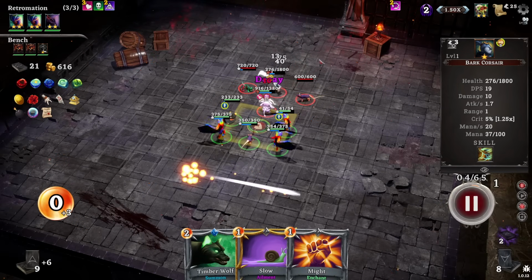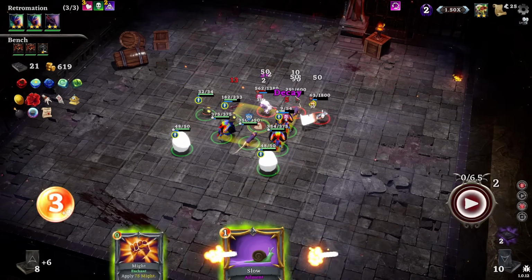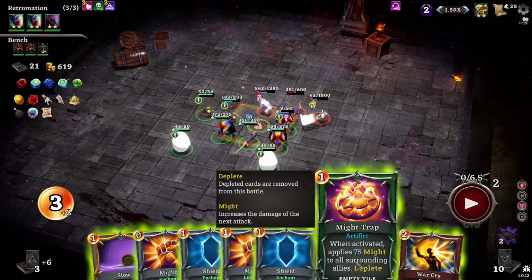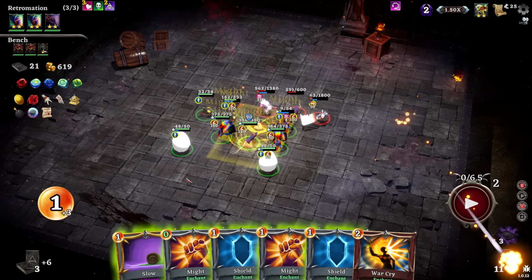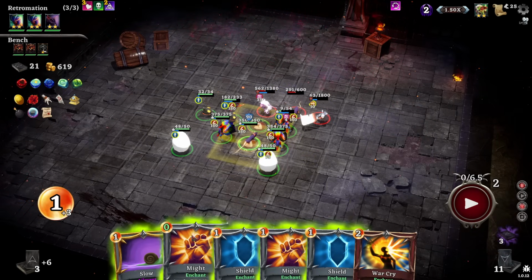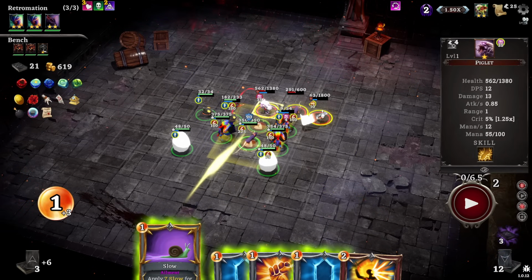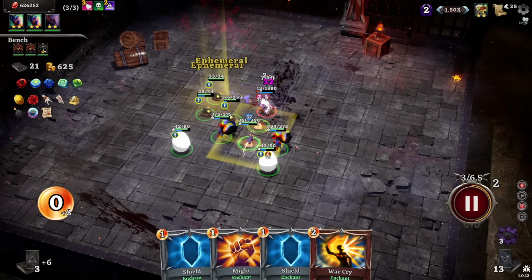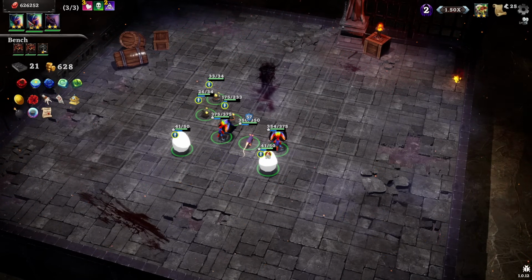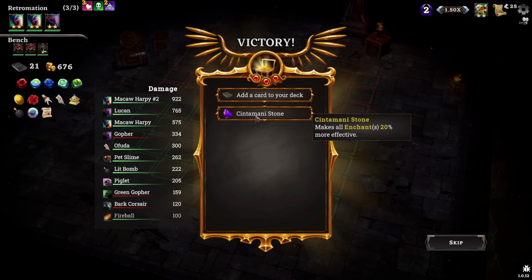Okay. Just didn't want that damage to go to waste there. Another might trap. Triggers both. Who's got the deeps? Honestly, not much of it. Anybody? Oh, I thought that... Oh, I didn't know who just died. I thought that you exploded. I thought I accidentally gave an enemy might.